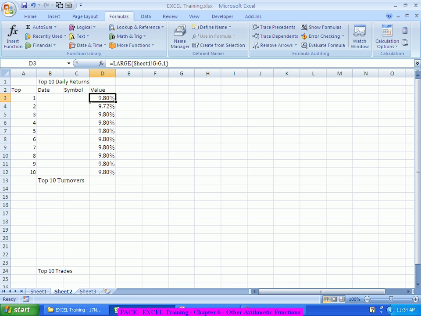Three, the most advantageous part is the copying of the formula. Now here when I dragged this formula, initially it was showing all 9.8s only.